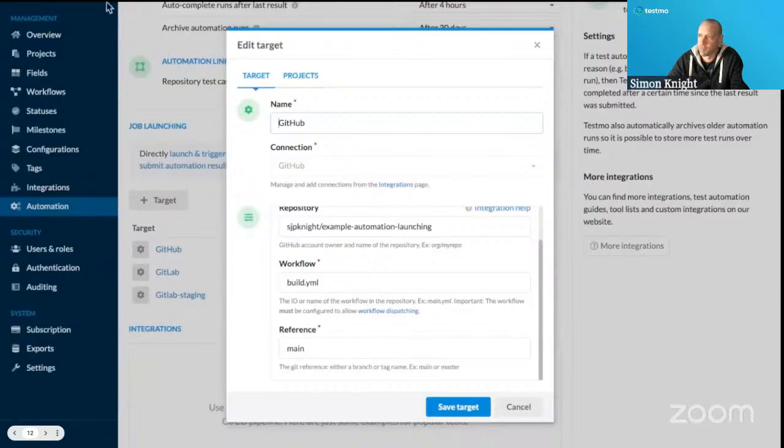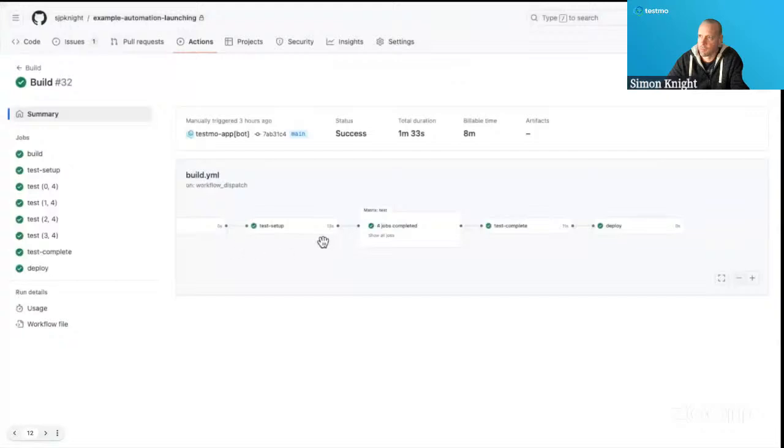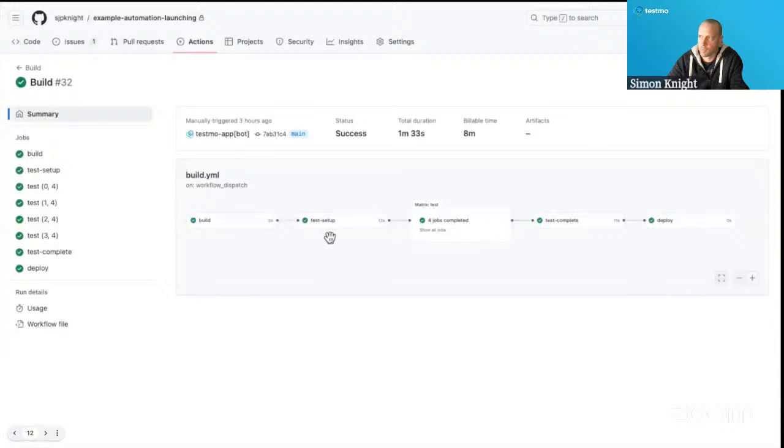Some pipeline or workflow which builds code, tests it, and then potentially deploys it to some environment for further manual or exploratory testing.